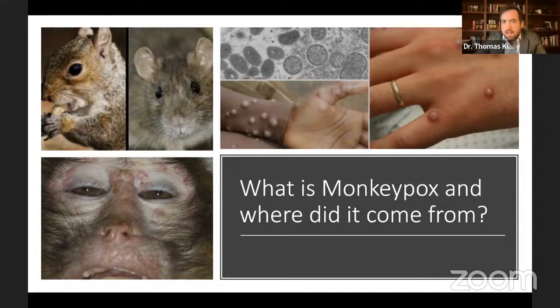Initially, cases were pretty limited. There'd be small outbreaks, all contained within these African countries that had these animal hosts. And part of the theory is that maybe because when we eradicated smallpox, we stopped giving out vaccination. And in the early 2000s, we started seeing an increase in cases in these endemic countries.